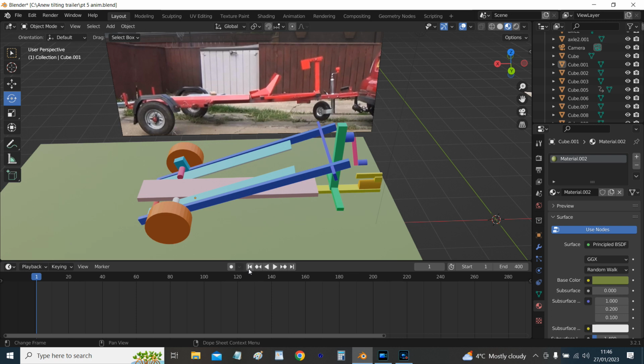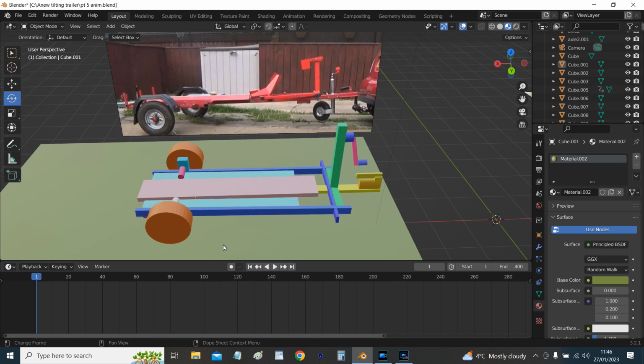So let's just see that. I'll click on this left arrow to zero the animation. Now let's have a look at it.